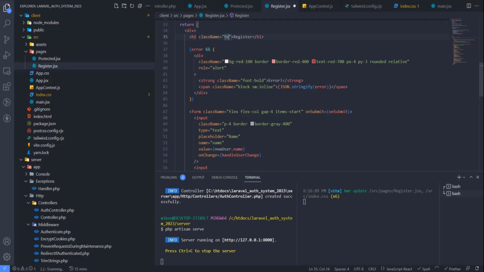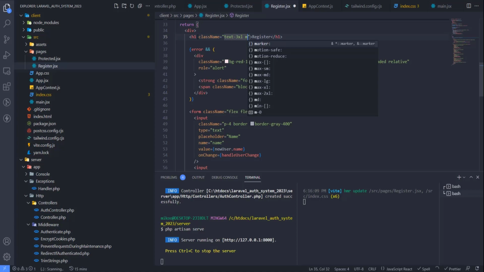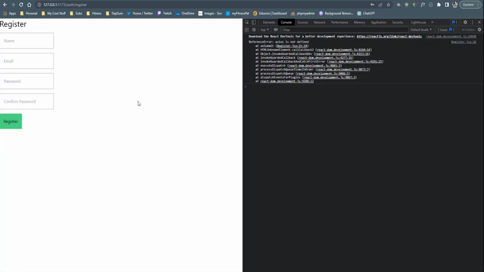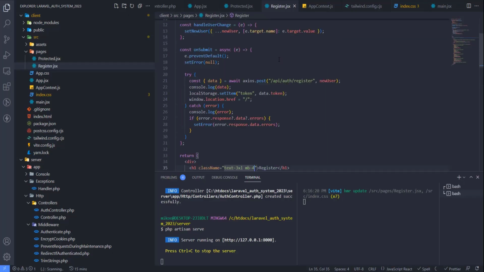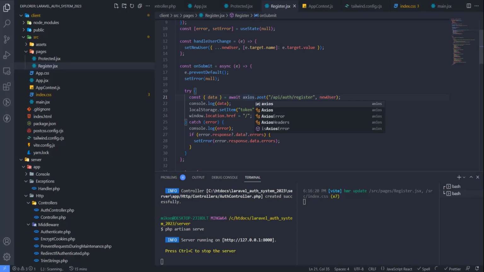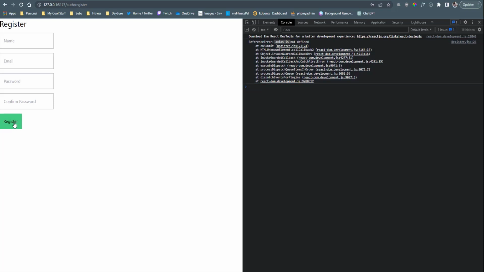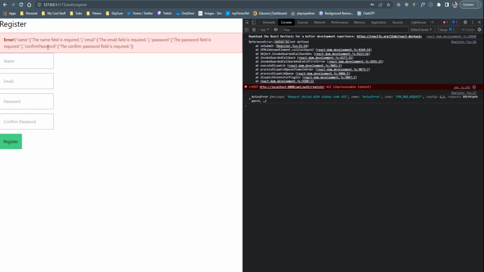So here we'll have text 3xl mb4, and if we click on register, Axios is not defined, you can see here. So basically what this means is that we need to import this. So import, and we have Axios imported here, save the file. If we say register, now we have this error.